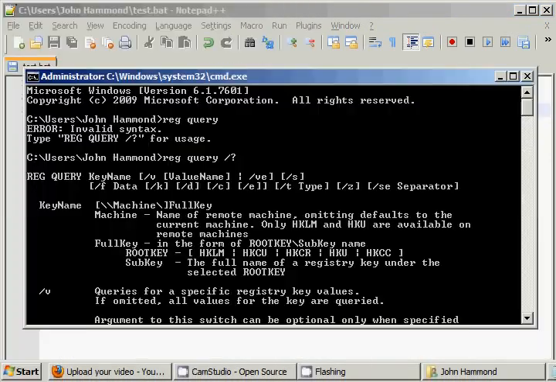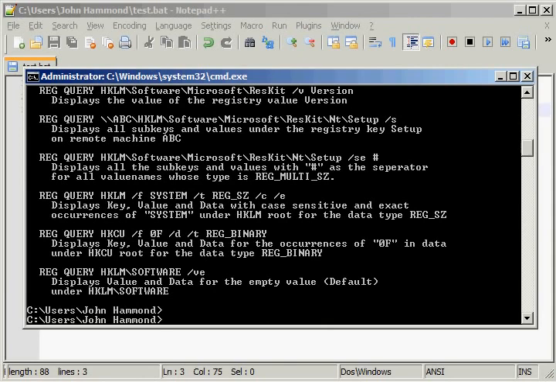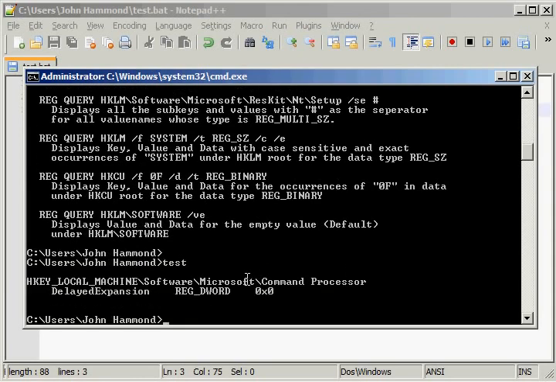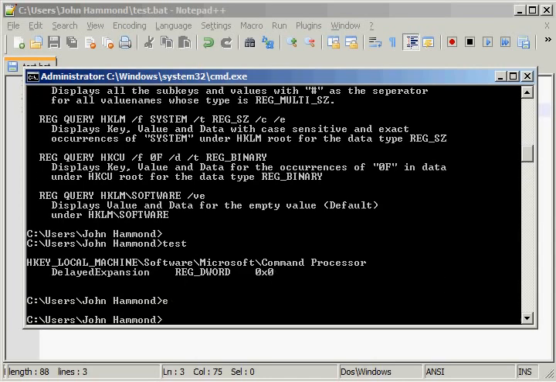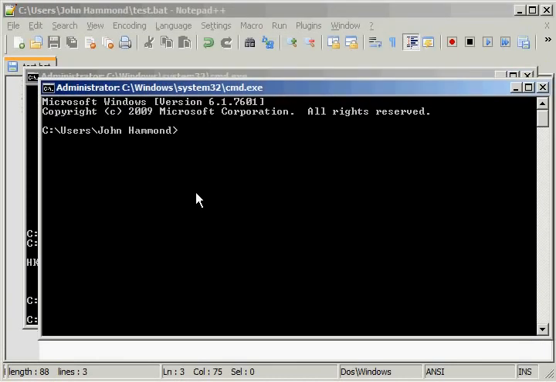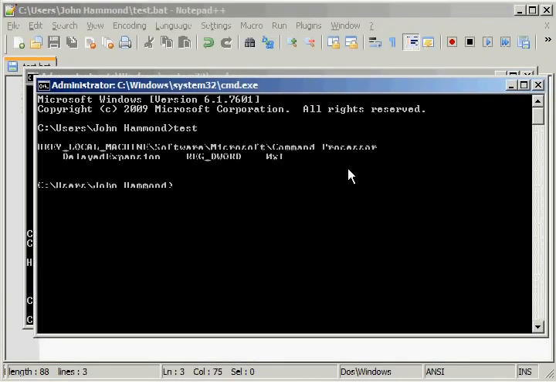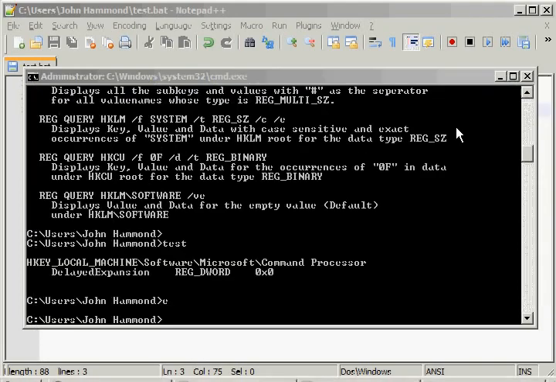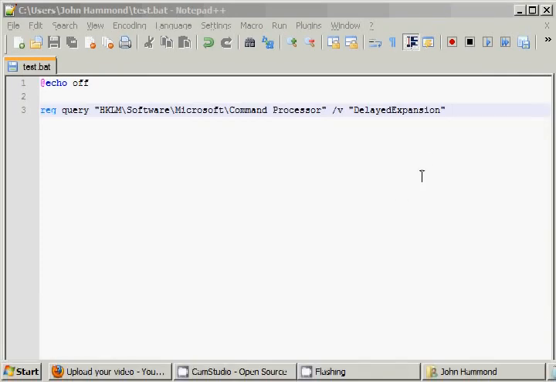Now if we were to check that out inside of our shell, if I ran test, this is the information that we get. Delayed expansion, regword, so we get the type and we get the value here, but the value is actually this piece right down over here. I'm going to enable it really quickly. If I run test one more time, now you can see that it's 1 at the other end of the little 0x, and that's to determine whether it's on or off. So if I disable it and break out of here, there is a way we can get only the piece that we're interested in.